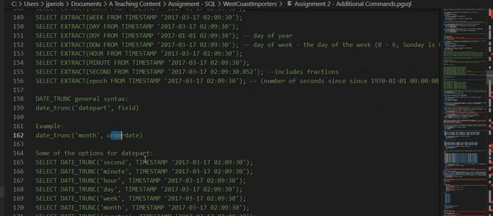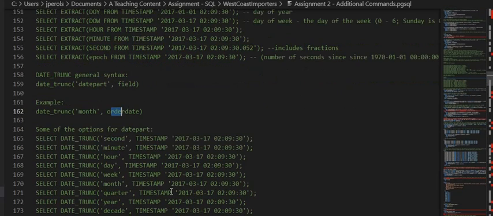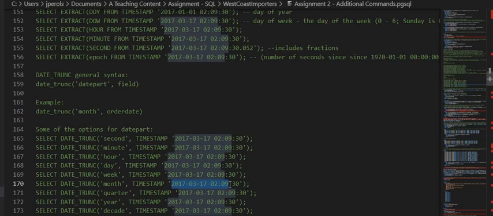So if we do date trunc on order date, and we have an order date that's 2017-03-17, 2 in the morning, 9 minutes and 30 seconds after 2 in the morning, then if I do month, what I would end up getting is 2017-03 for that specific row. And of course, other orders would have other order dates, and they would also be truncated by returning the year and the month. So here are the different options for using date trunc. So let's go ahead and run some of these and see what we're getting.